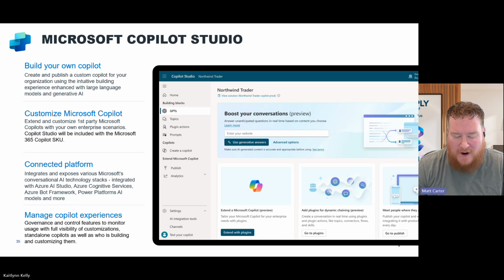Within Copilot Studio, you have a variety of conversational tools at your fingertips. Using these tools, along with generative AI, you can build your own Copilot, customize Microsoft first-party Copilots, and manage those experiences right within the same platform. For key extensibility scenarios, you can build manual topics where you control the flow of turn-by-turn dialogue. You can call your APIs to get information or complete tasks, and you can build plugins with hundreds of pre-built connectors to common backend systems. You can also plug in your custom Azure services, including Azure Conversational Language Understanding, Question Answering, and Azure OpenAI Service, as well as many more to enhance your Copilot.